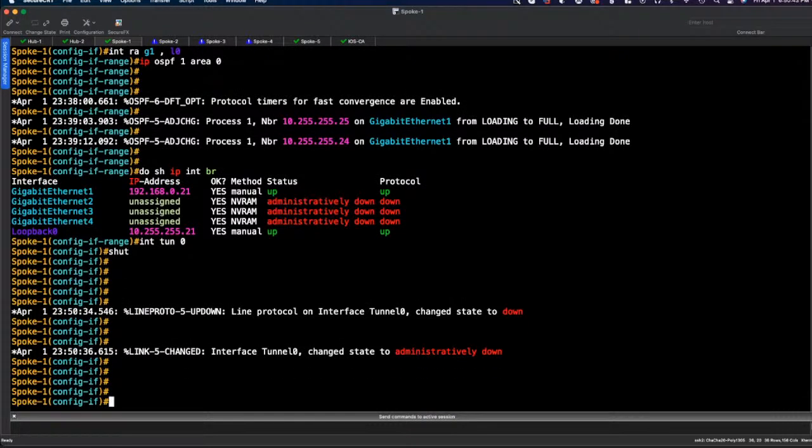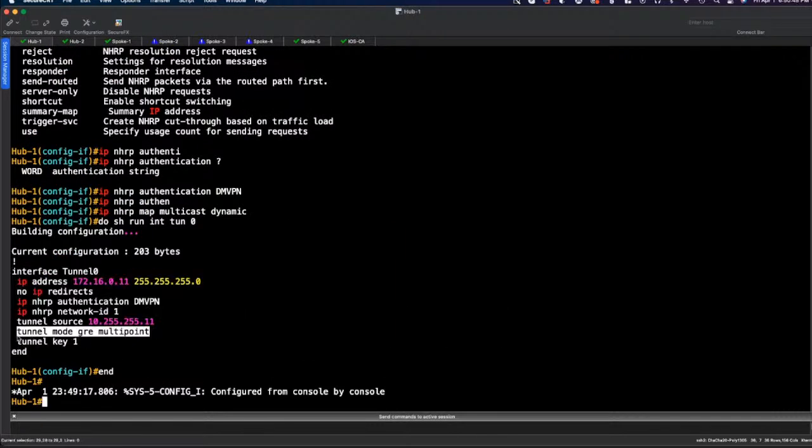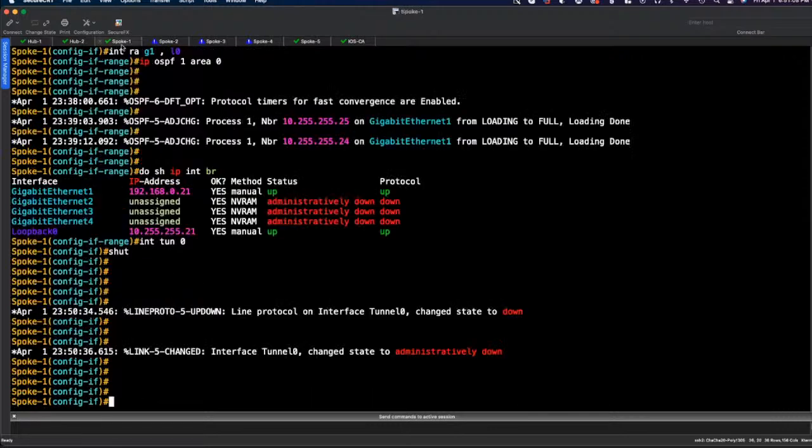Now, when we talked about the configuration on the hub, we noted that this has to be GRE multipoint, right? And when we get to phase 2 and phase 3, we are going to configure multipoint on the spokes as well. But for phase 1, because you're always going to be going hub to spoke, you're never going to be going spoke to spoke, you do have a clear destination. That was the problem that we tried to solve with mGRE. But on the spoke side, we don't have that problem with phase 1 because all of the traffic is always going to go to the hub. So here we can just run a bog standard GRE tunnel.